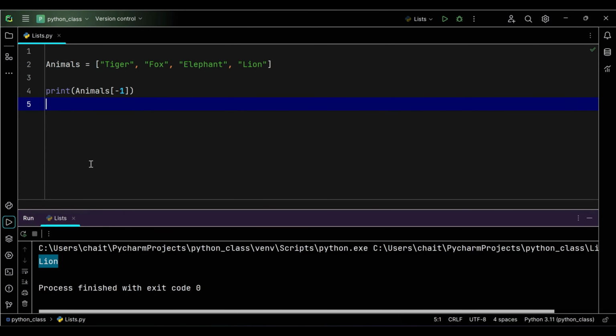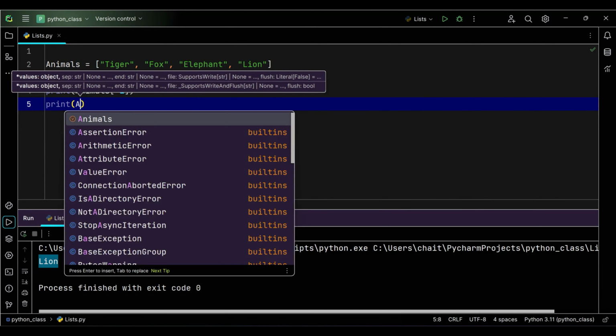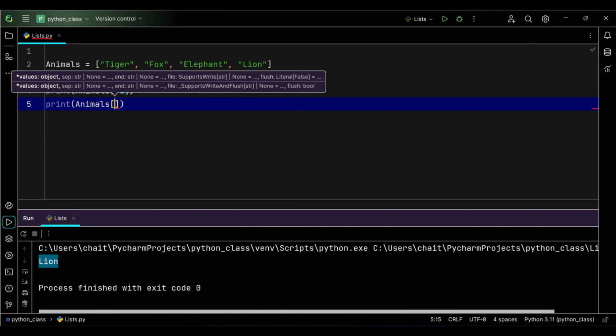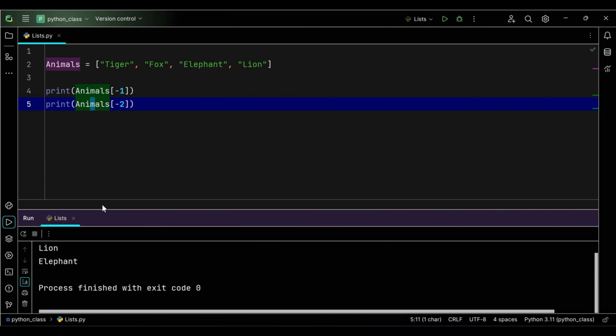We got lion. To get the second last value from this list, we use print animals minus 2. Run this program and see the output. We got elephant. So this is how we can access items from the list using negative indexes.